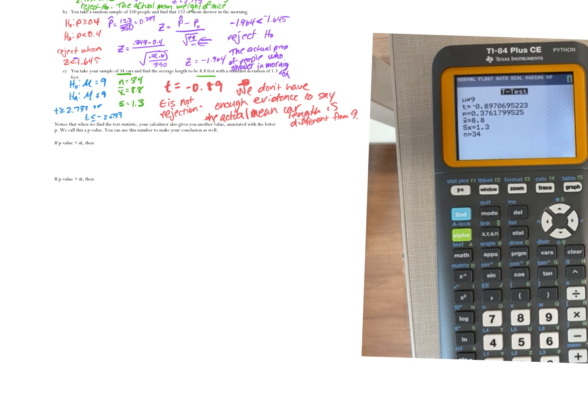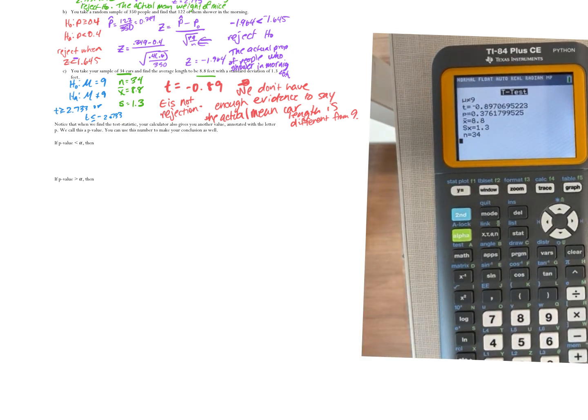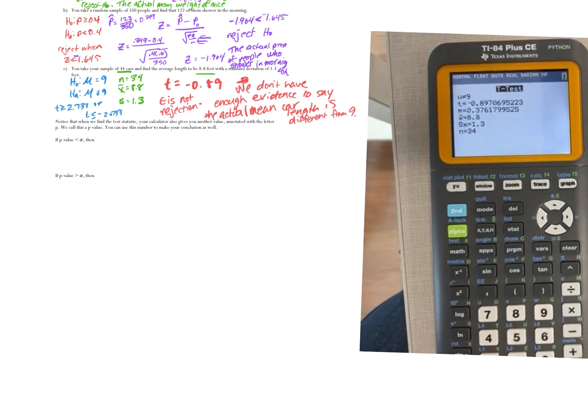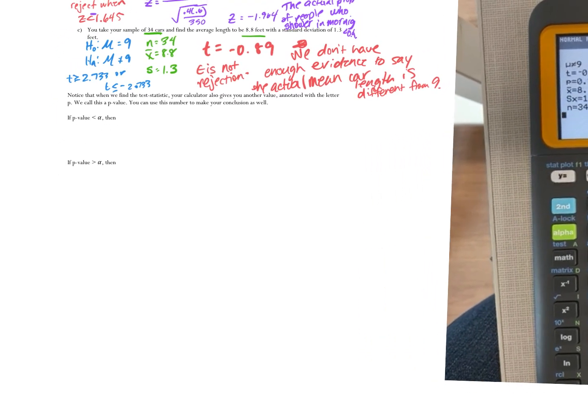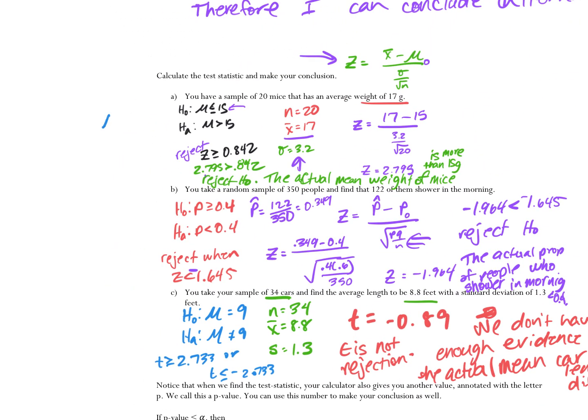The previous one, all of them had what we call this p-value, and that p-value is the probability you could have gotten that sample. If you are using the p-value method, everything in the calculator is going to be the same. You do this to get to this point, and then you compare your p-value to alpha. For this one, we set alpha to be 20%. For this one, we set alpha to be 5%.